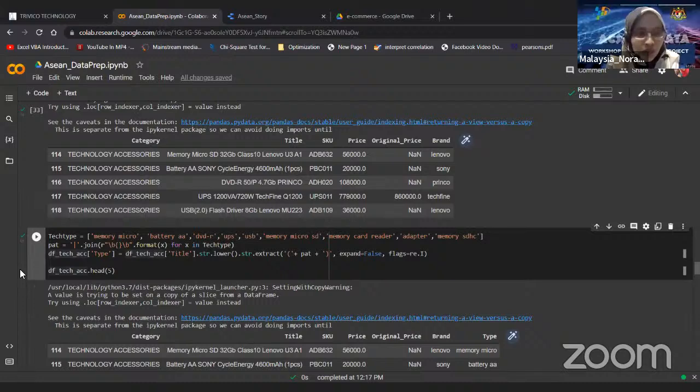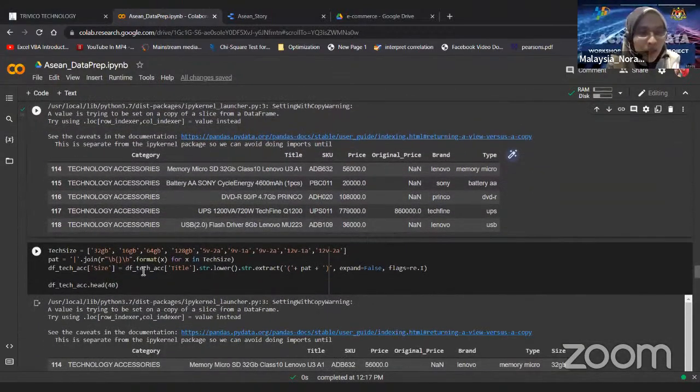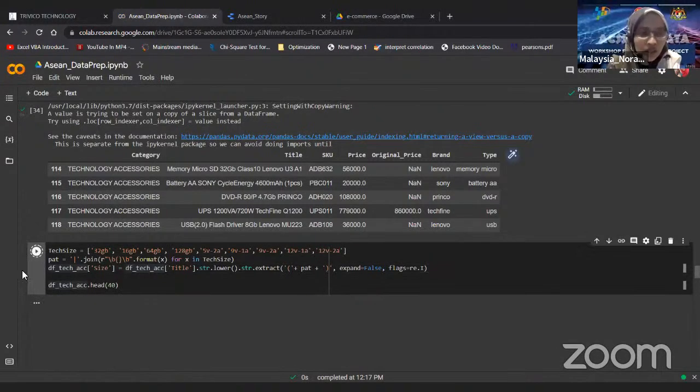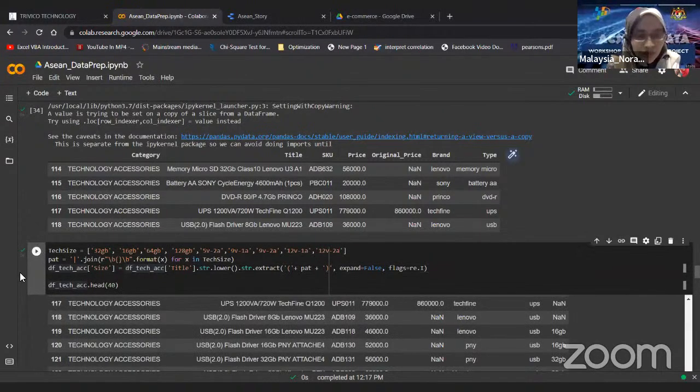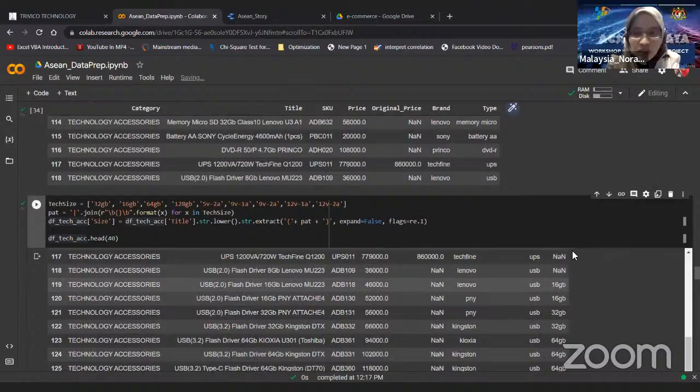Is it too fast for you, or can you follow? Basically, it is just repeating what has been done in the first category. So this is technology size. Maybe you can change it to another dimension. Here you can see the size.